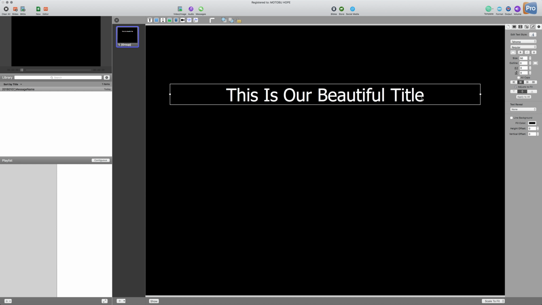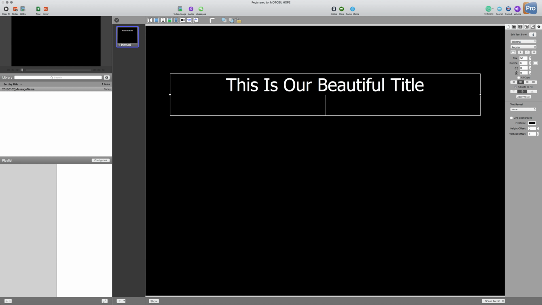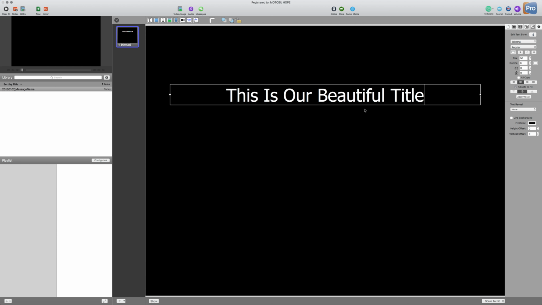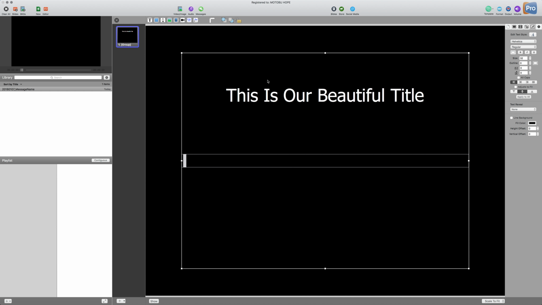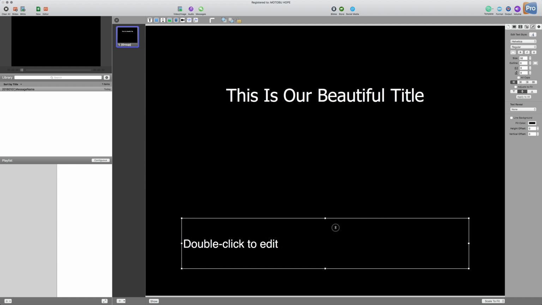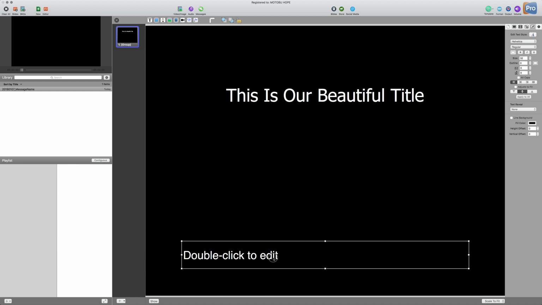Of course you can, if you so desire, hit enter and type in like the date, then type in the Japanese title or copy paste, whatever you want to do. You can do that in that text box. I don't particularly like to do that. I like to rather create a new text box, which defaults to this size, whatever. You can resize it manually or type what you want to type and then do it, whatever.